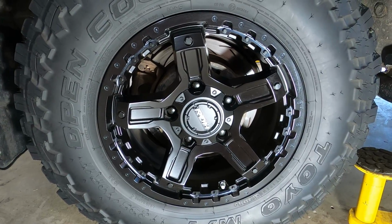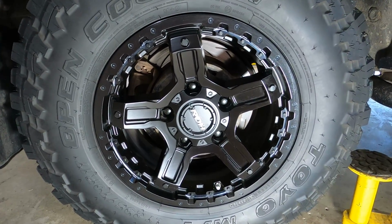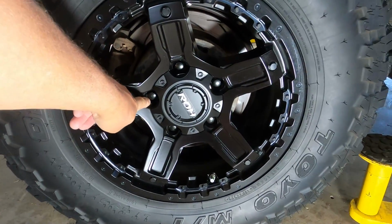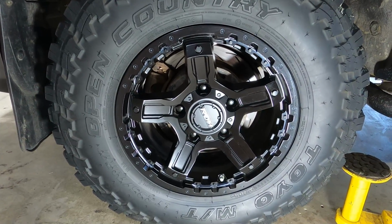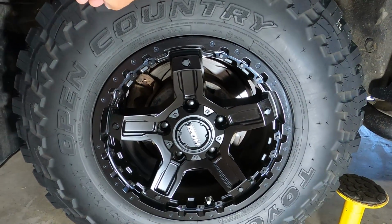So I had ROH octagon rims on the Cruiser. I've replaced them for these ROH, I think they're called Rock 5s. And I think the reason they're called Rock 5s is because it's a 5-stud pattern. There's a Rock 6, I think, which has got a 6-stud. The reason I swapped them out was I was just getting a little bit bored of those octagons, and I had to replace my Toyo tires as well. They were pretty much cactus.